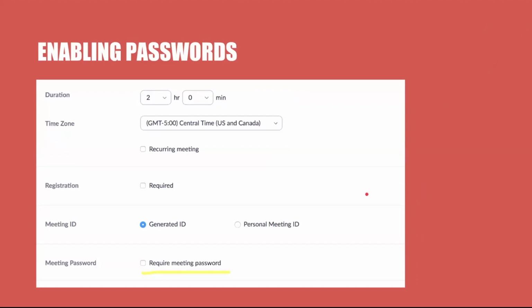I will say this about the password: you can put an alpha or numeric password for your meeting. So you could change that to a word or a catchphrase, or something with letters and numbers, something very specific to your meeting. You could even go as far as to use the numeric address of your last meeting's place, and that's a secret that only people know, and you don't have to post it online.